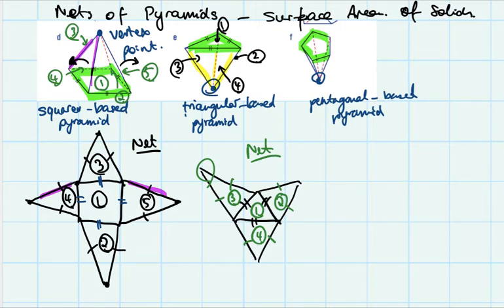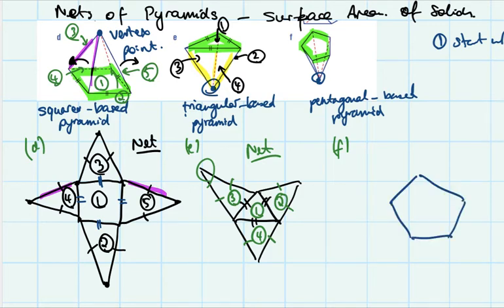It's a pentagonal-based pyramid. Okay, so a pentagonal-based pyramid, as always, we start with the base by drawing out the base. So 1, 2, 3, 4, 5, and these are regular. We're assuming it's regular, and that's the base there. Now, how many sides come off this? Well, there's 5 edges, so therefore 5 shapes must come off. So let's draw that and they're all triangles.